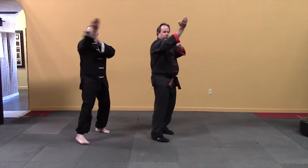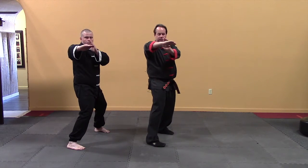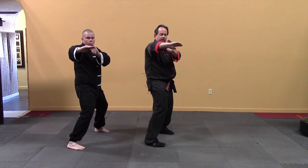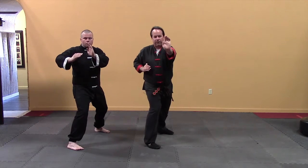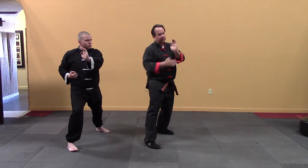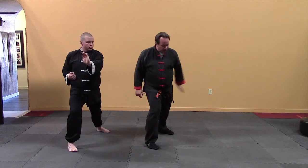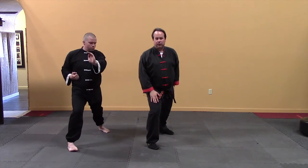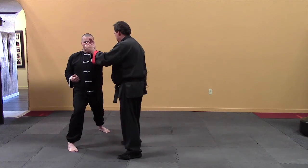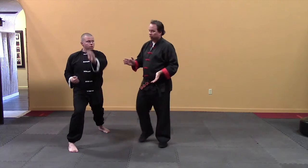1, 2, 3. Good, now this hand has been hanging out here very patiently, waiting its turn. Not back here by its face, because now it'll collapse, it's out here, right? So what we're gonna do is a heel palm. We're gonna turn, and fire that into their face, using the heel of the hand, and drive it in. Again, fingers are a little bit bent, and what we're doing here is called a hard bow. We lock the back leg out, we bend the front knee, there you go, and this will be straight in line with that leg, and that gives us bone alignment. Just like when we did the chop, it's bone alignment, okay?